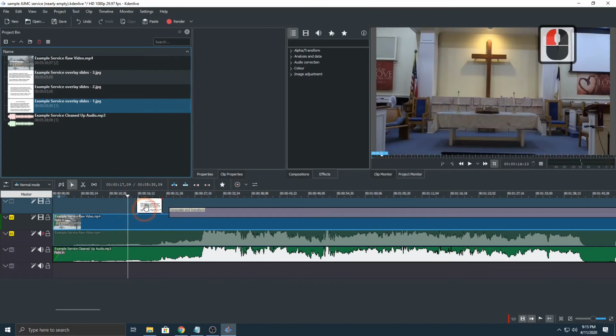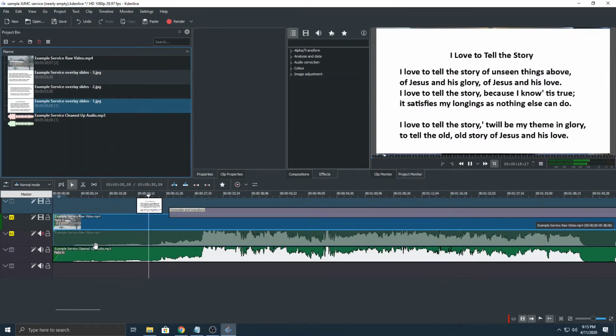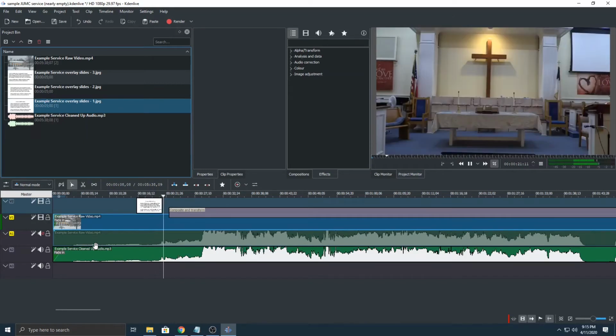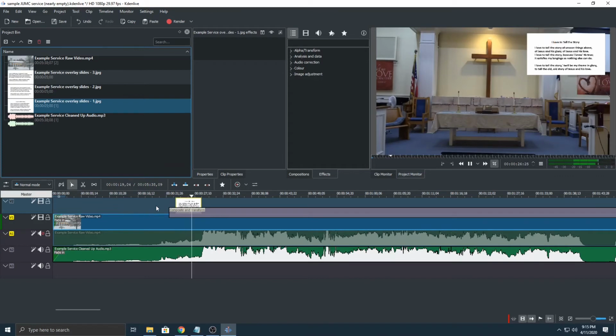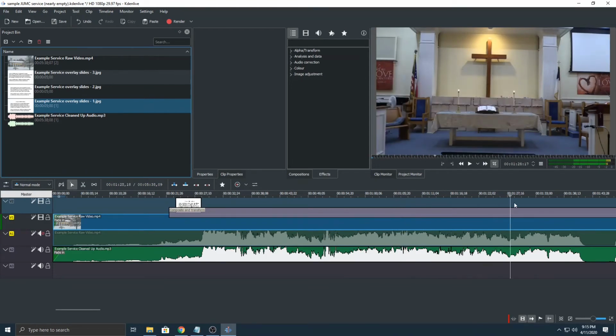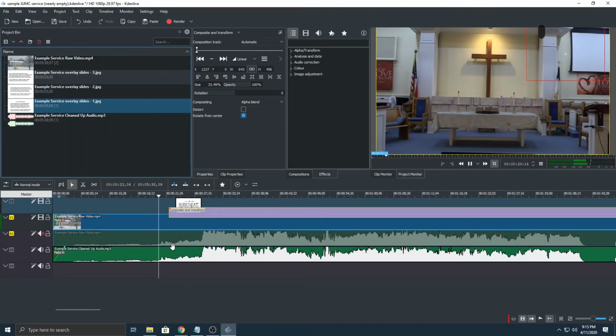So if we just leave this title here, it will basically just take over the whole screen. If we pull the title over this track here, because of the way I have the filter set up, it actually puts it in the upper right hand corner, which is exactly where we want it. It's actually a little bit small. We can see where the pastor is going to be in a second. We zoom out here, we'll see where he's going to end up. I guess we won't see where he's going to end up. But that's a little bit small for this production, so I'm going to go ahead and click on this, and we'll pull that up.